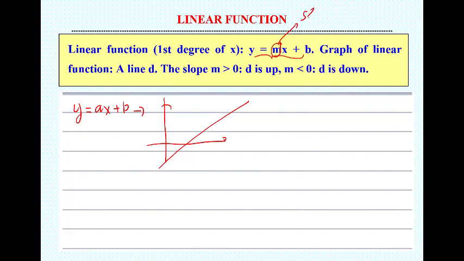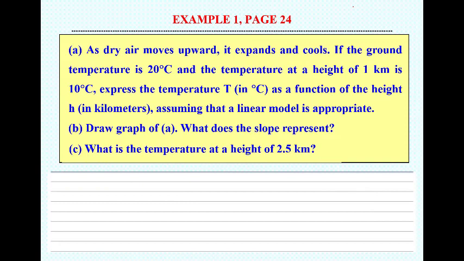The most important number of linear function is the coefficient of x that we call slope. And we have the property: if slope positive, the function, the graph, the line goes up, and slope negative, the line goes down. Later when you move to integral, we have to sketch the graph. Generally, the graph of linear function is used because you can sketch very fast. Why? We mention a lot of linear function.